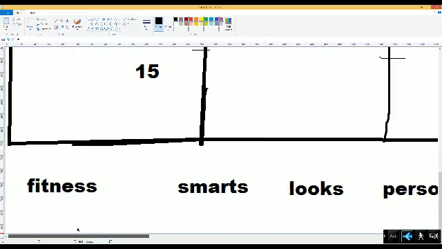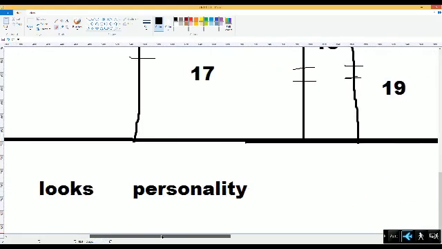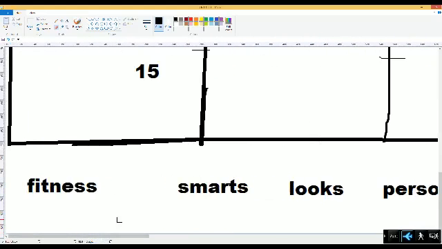I'm going to have 4 stats: fitness, smarts, looks, and personality. And for this, I'm going to roll 4 20-sided dice. And I got a 6, a 3, a 5, and a 10. Well.